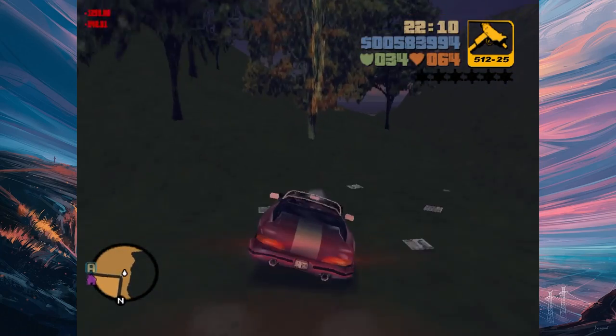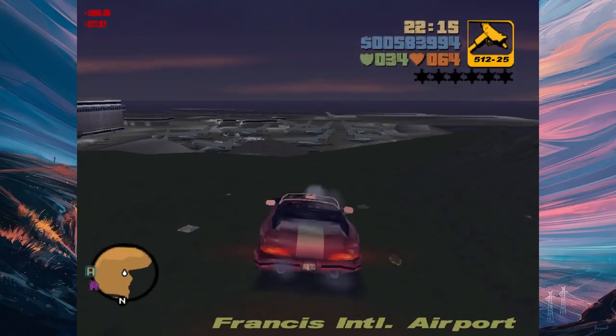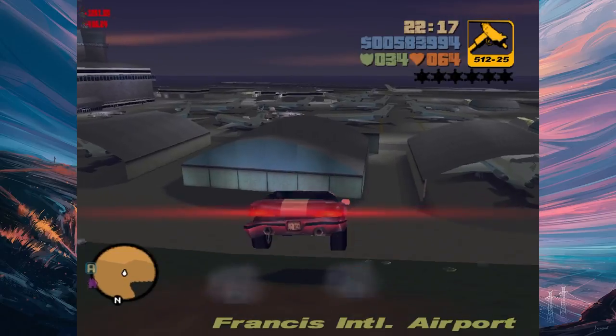And here I'm going to go ahead and get a dodo. Again, the dodo is not necessary, as it never is. You can just take a car for this next mission, but the dodo is faster, so I'm going to take it.